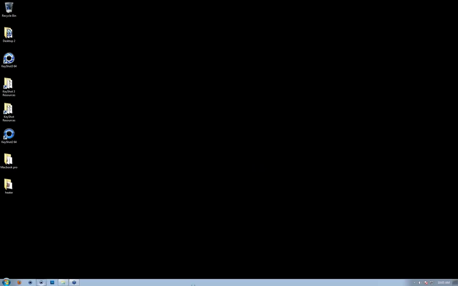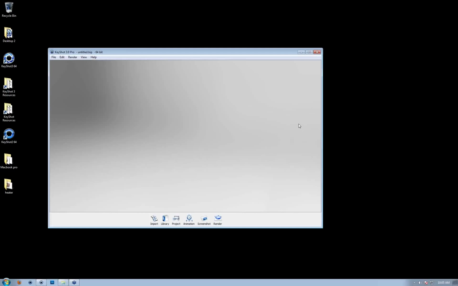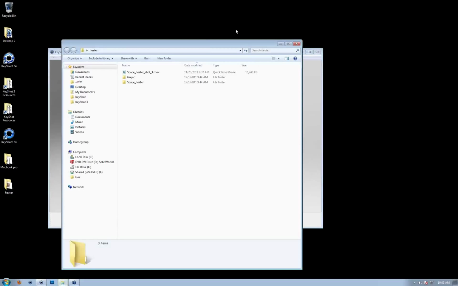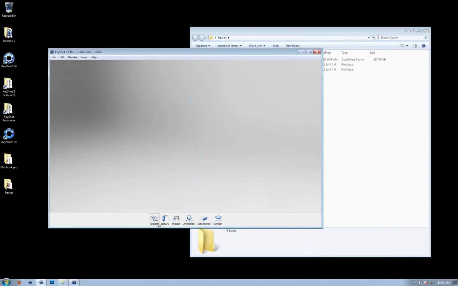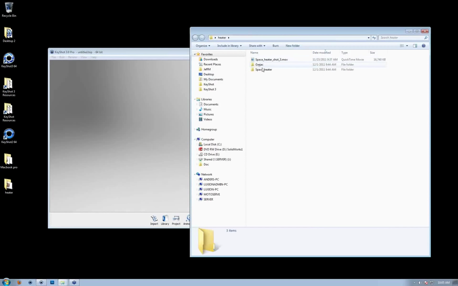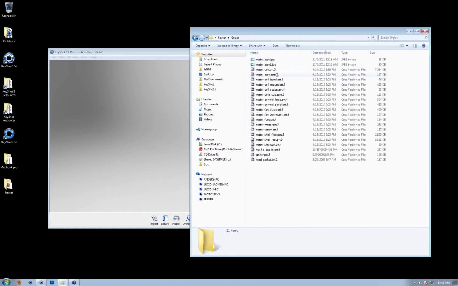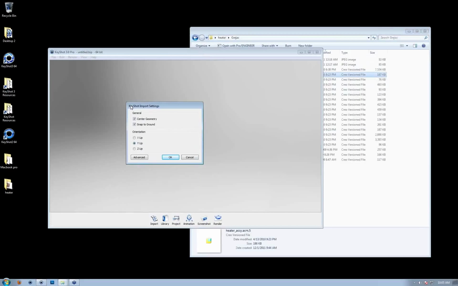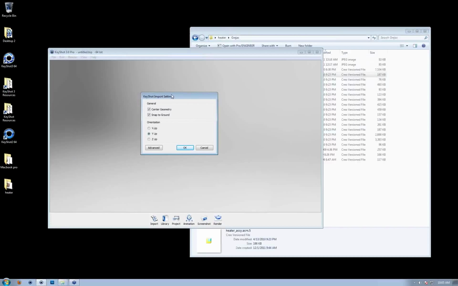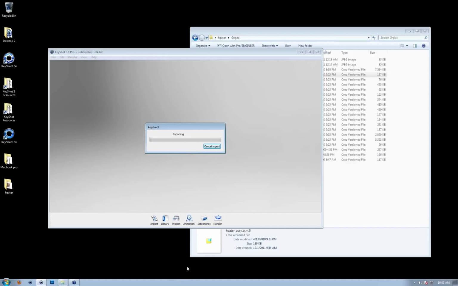Let's open up a nice fresh scene of KeyShot here, and we're going to import the model. So let's just make sure we get the right model. Of course, I can go in here, I can say import, browse to it, I can go file, import, or I can go in here, find my assembly file, looks like this one here, and just drag and drop. Since this is a first import, we just get the simple import settings menu. Nothing too advanced. Since this is from Creo, I believe I'll be going with Y up in this case. So let's go ahead and click OK and see what we get.